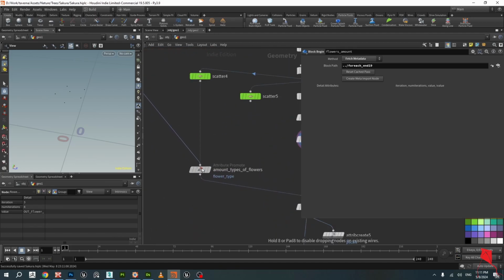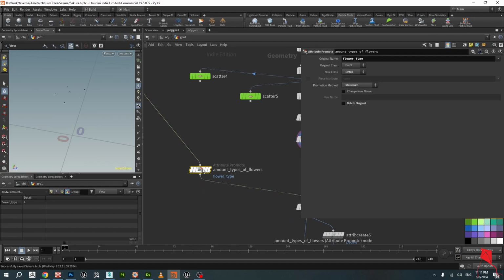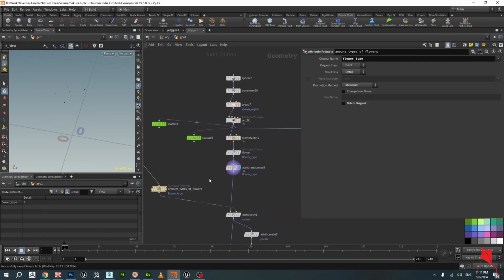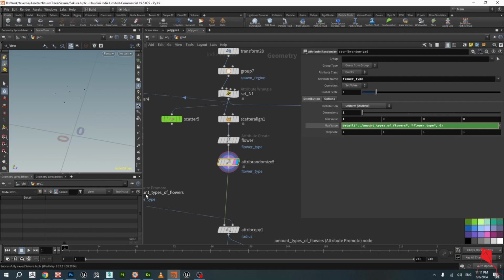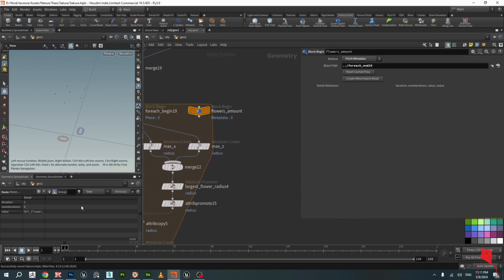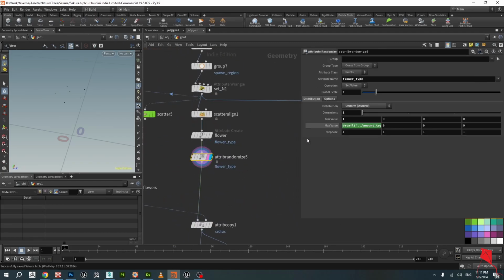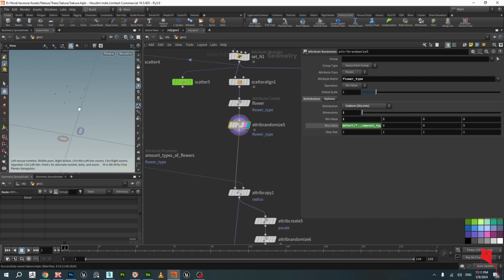So this is actually a good example of showing how everything in Houdini can be done in so many different ways. So anyways, here I'm referring to this attribute, amount of flower types. The name of attribute is flower type, and the reference number is 0. I might as well refer to here flowers amount, num iterations 0. So again, whatever you like. Both of them would work. And so at this point, each of our 6 points has assigned random flower type attribute.